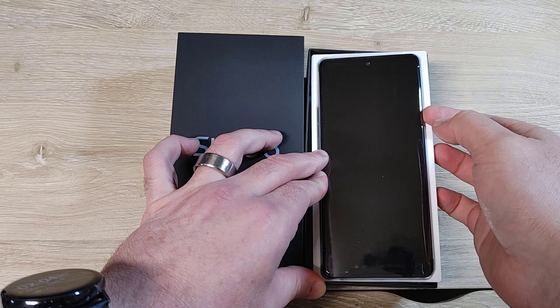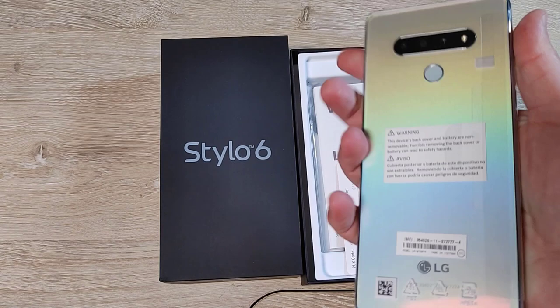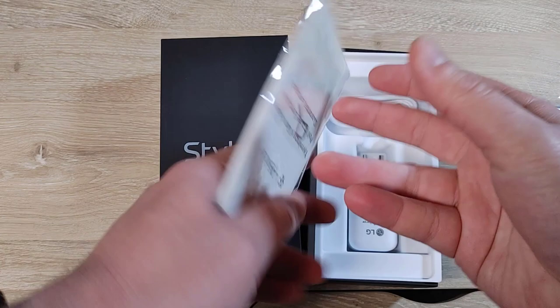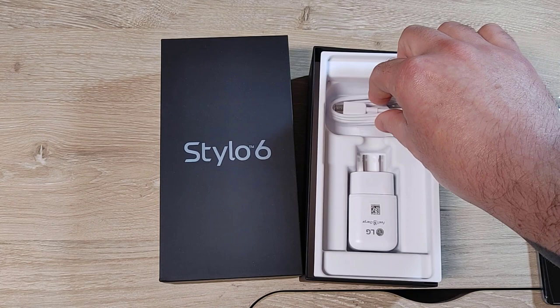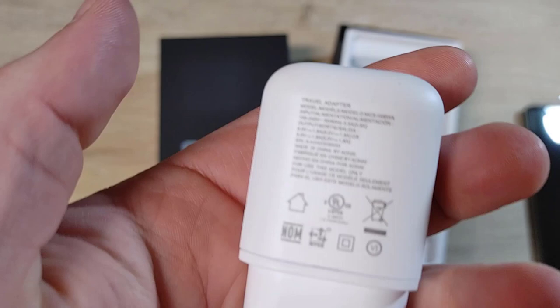It was released on Friday May 29th and they did not have a pre-order option, so I ordered it through T-Force. They made me pay for shipping — the cheapest shipping was $6.99 — and it came here today on June 1st. Here's the phone itself. They only had one color available, this weird glossy color I'm not really crazy about. There's a SIM card tool, a little book for the Stylo 6, an A-to-C cable, and a little charging brick.